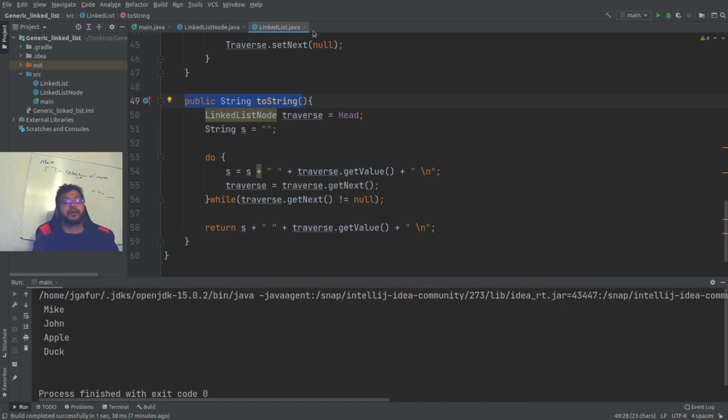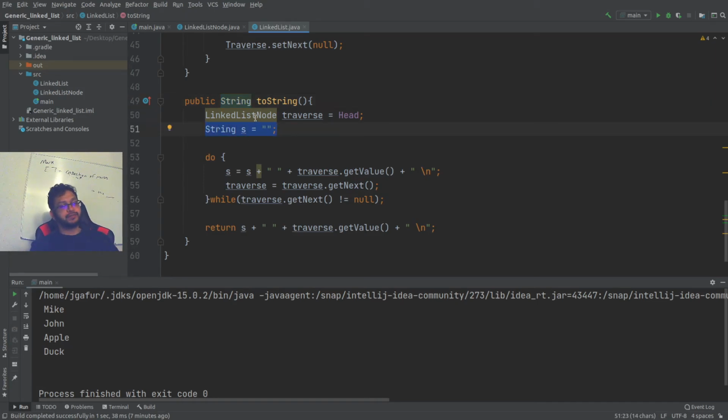Now, this toString method is called intrinsically whenever you're trying to print using system out print line. So what it does is it returns a string that's supposed to be printed. And we go about printing out our linked list by initializing a string to be empty.